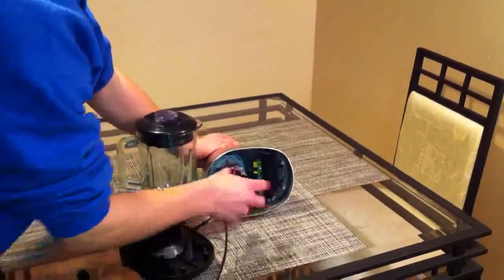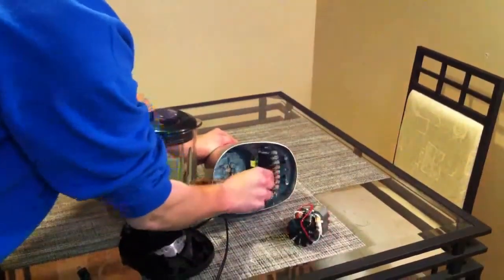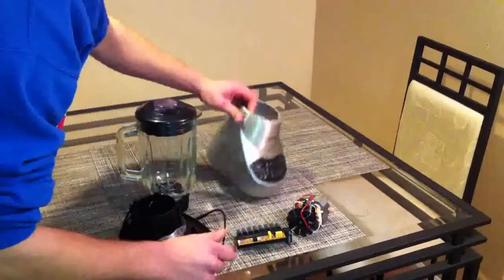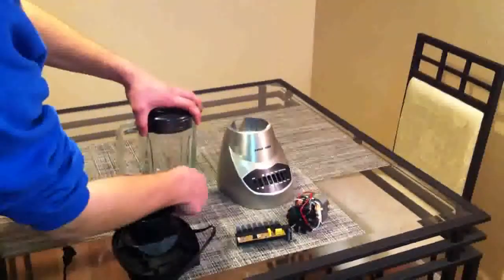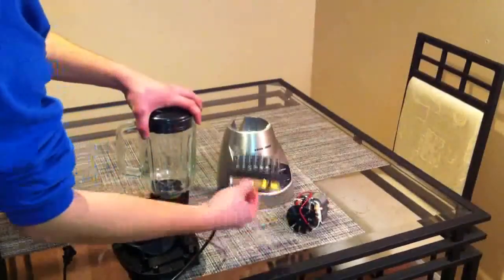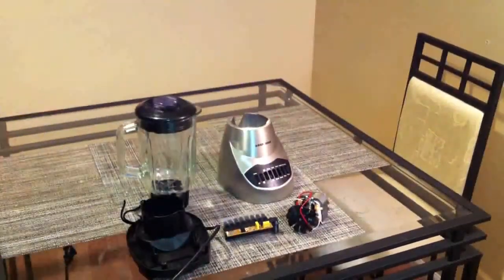This is the motor. And this here is the circuit board, which carries the resistors and uses the buttons to connect those resistors, which we will explain later. The bowl with the blade assembly inside, the motor, the circuit board, and the casing, top and bottom, all make up the overall assembly of this product.